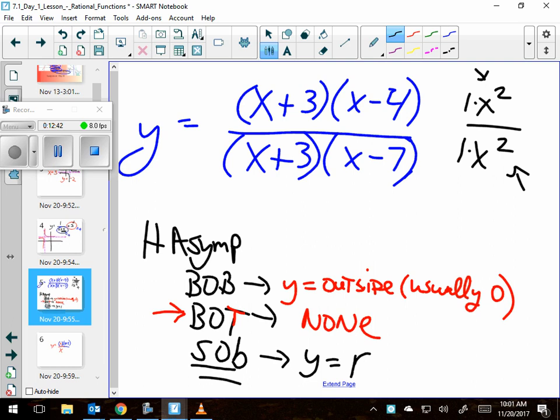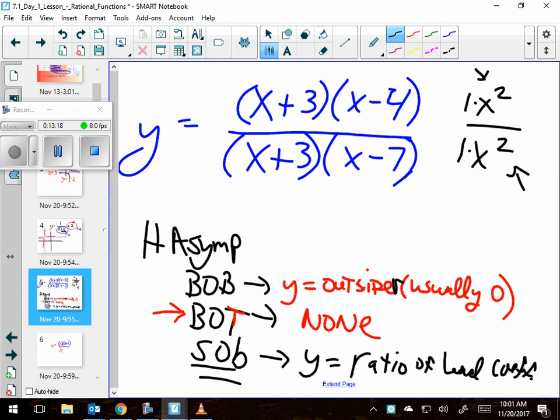It's a ratio of lead coefficients. But in this case, that's a 1. That's the rules for the horizontal asymptotes. There's a lot of them, but there's really only 3 cases. They'll either be bigger on top, in which case there's just none. Bigger on the bottom, which is a bob, Bob is an outsider. You know, like The Outsiders. Wasn't that a book? Yeah. Okay. All right. Yeah, I like that one too.